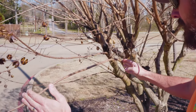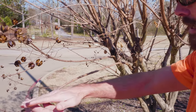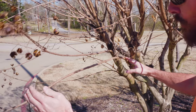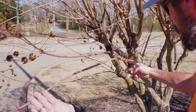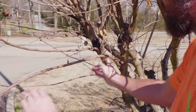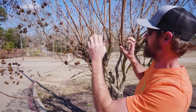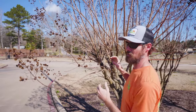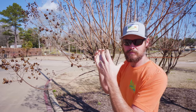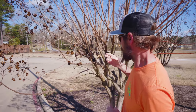This one right here that I've got my hands on is growing out — we don't want this branch growing out. Next year it'll most likely produce another branch that grows out, and we don't want new growth coming off this branch. So we are going to clip it at the main stalk, and continue to work our way around the tree to get the ones that are shooting out. You can see this tree is in a ball shape on top — that's how we want to keep it, with all the new growth in a giant sphere shape.